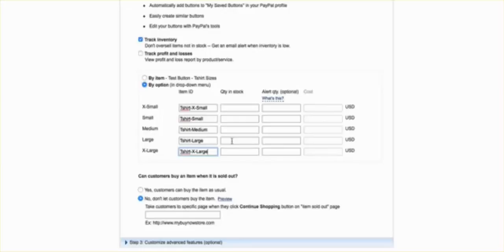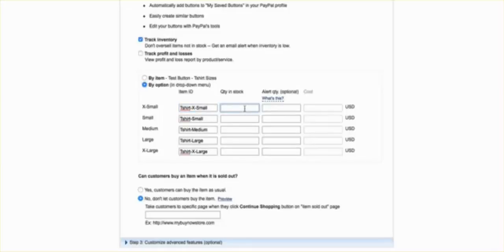However, because you are selling sizes, this item ID has to carry some kind of information for your reporting to automatically take it out of PayPal and put it on, let's say, an Excel sheet, right? If you don't put anything under item ID except, say, a t-shirt, when you see that report, you're not going to know which size you sold for that t-shirt.